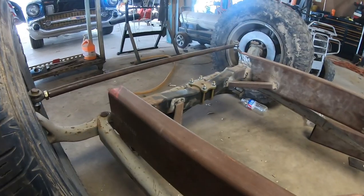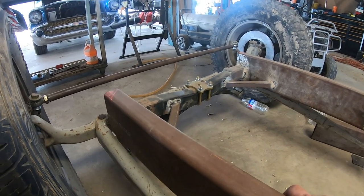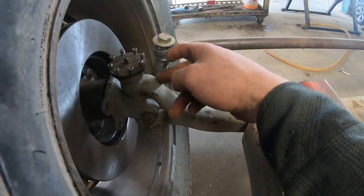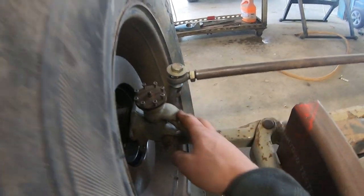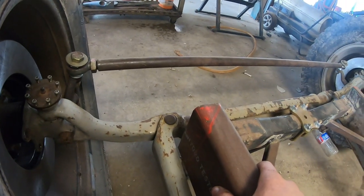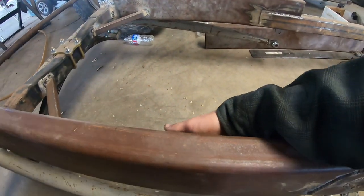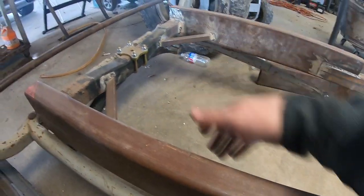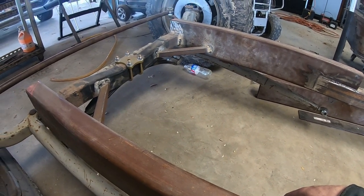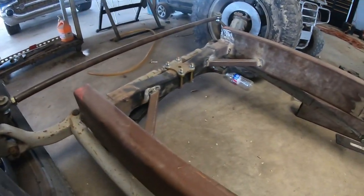Tried flipping them over and it just didn't work out with the spring geometry, so just trying to figure it out right now. I may try and weld in a tab here so I can bring up a coil over. And then from that corner over to here, I might try and build a track bar. Keep this thing straight. We'll see how that goes. But yeah, it's coming along.